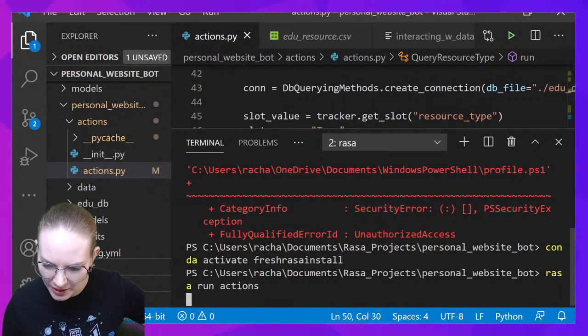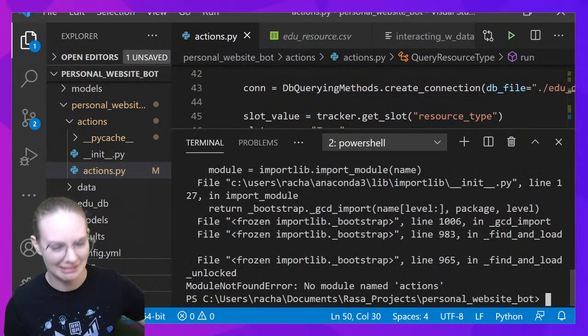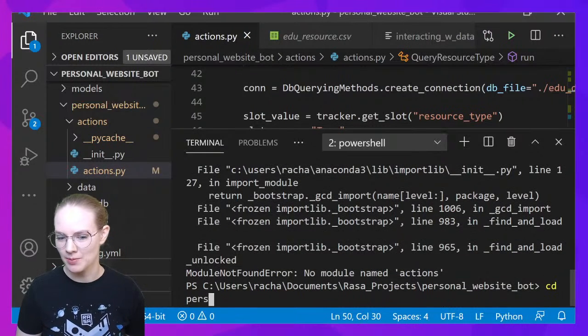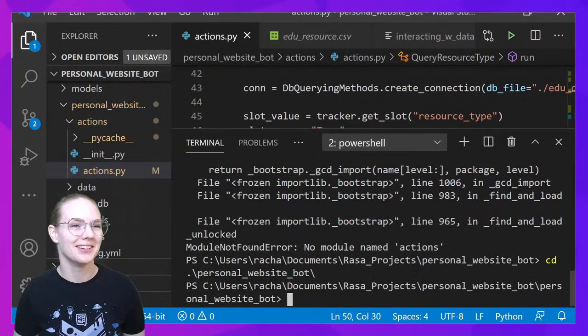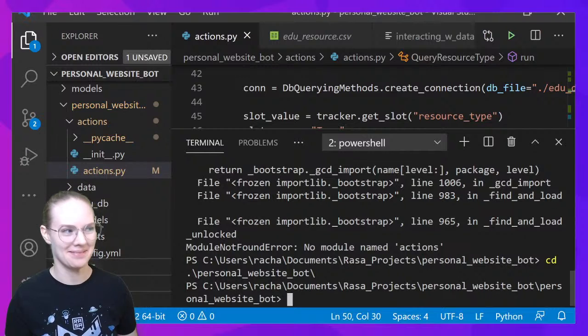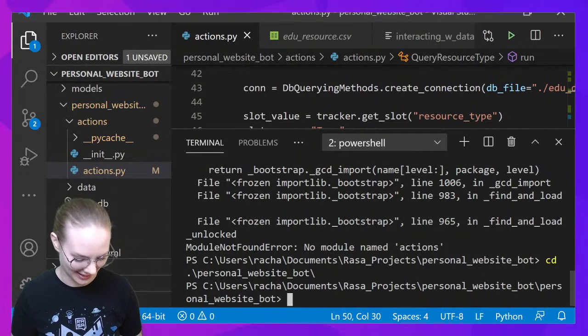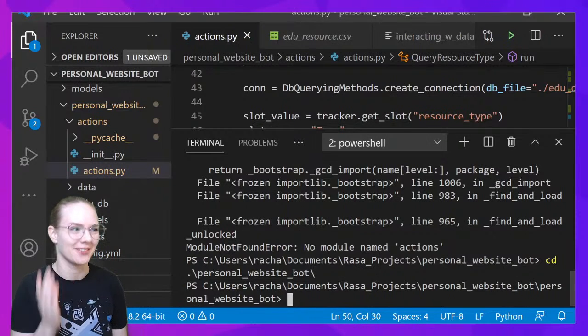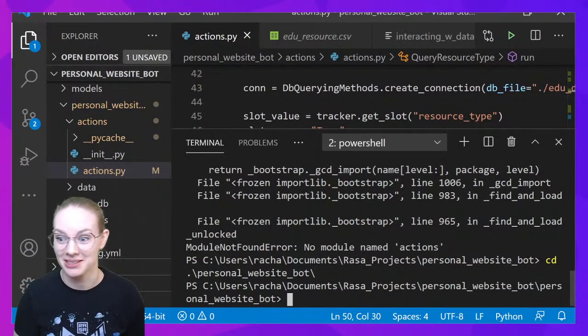Tell me how to use WebSockets in Rasa. First, let me be on the right thing. I would look at the docs. I would say the WebSocket. I'm not really a web person. I am learning about it, but no, unless your question is something specifically that I've already worked on, which is unlikely.